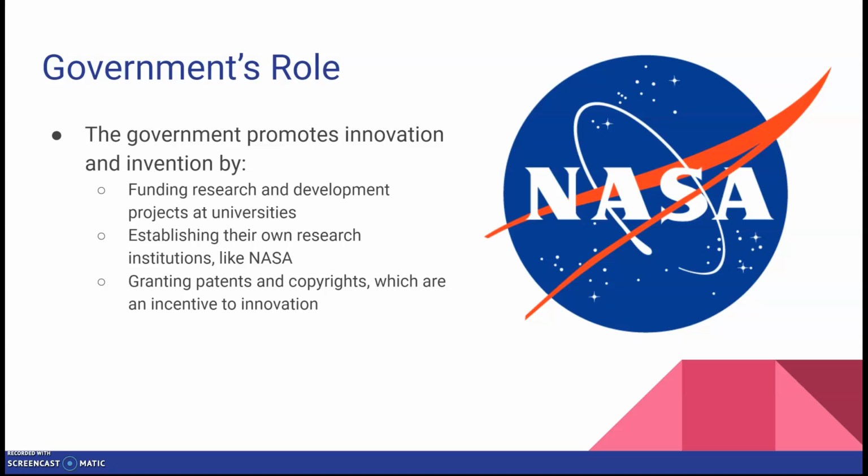Okay. Our government's role is also to make sure that they are a provider. They are somebody who is researching, developing, creating their own institutions that people in the private sector might not have access to. Do people in the private sector have access to things like space travel? Sure, people have gone to space on their own, but the government can put as much or as little funding into something like that. And they can also grant people those patents and copyrights within their own entity.